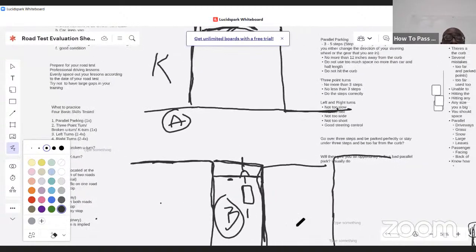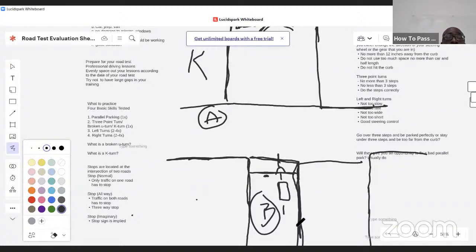You're not really spending that time learning how to do the other stuff, like observing properly, learning the rules of the road in terms of right of way, and practicing in various types of driving conditions in preparation for your road test.